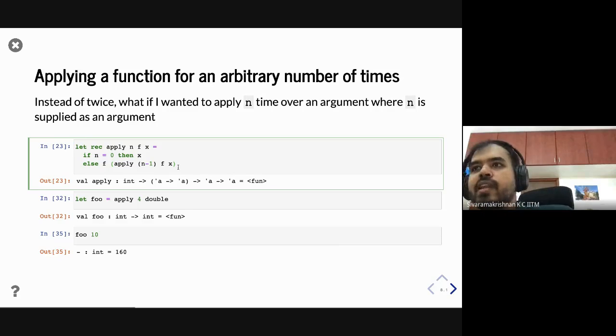There is a way to do tail recursion. Instead of applying the function directly, you just build the number of times that you need to apply the function, and then you can apply that function together. So there is a way to do it. I'll let you think about it. It is possible.